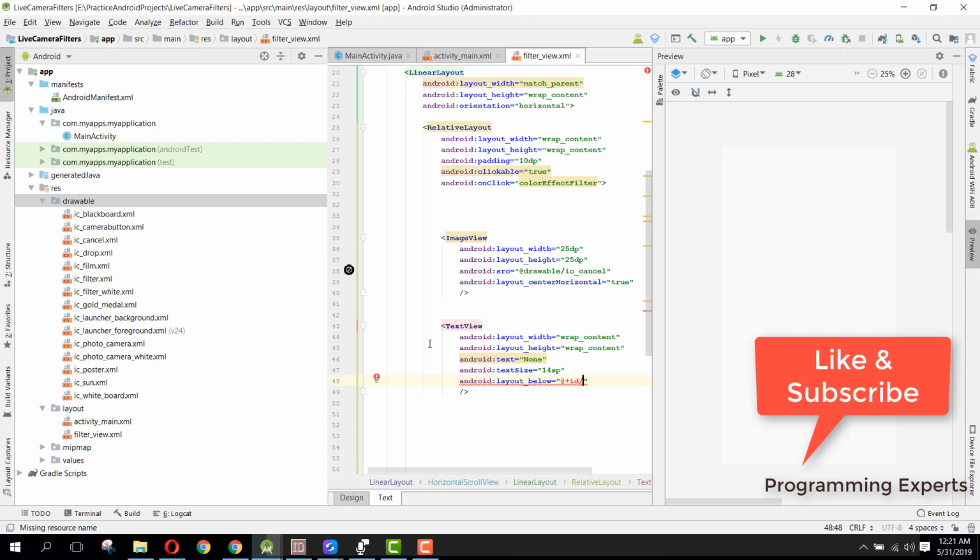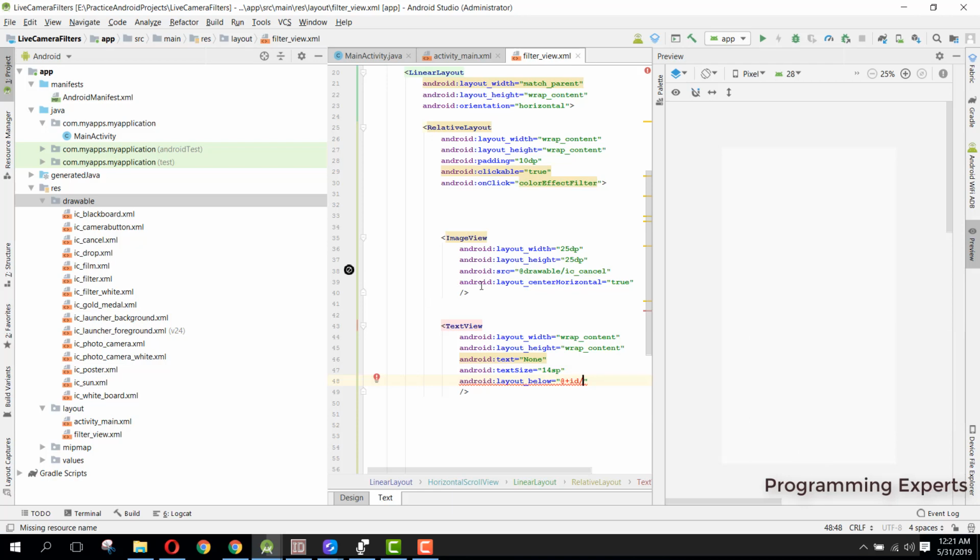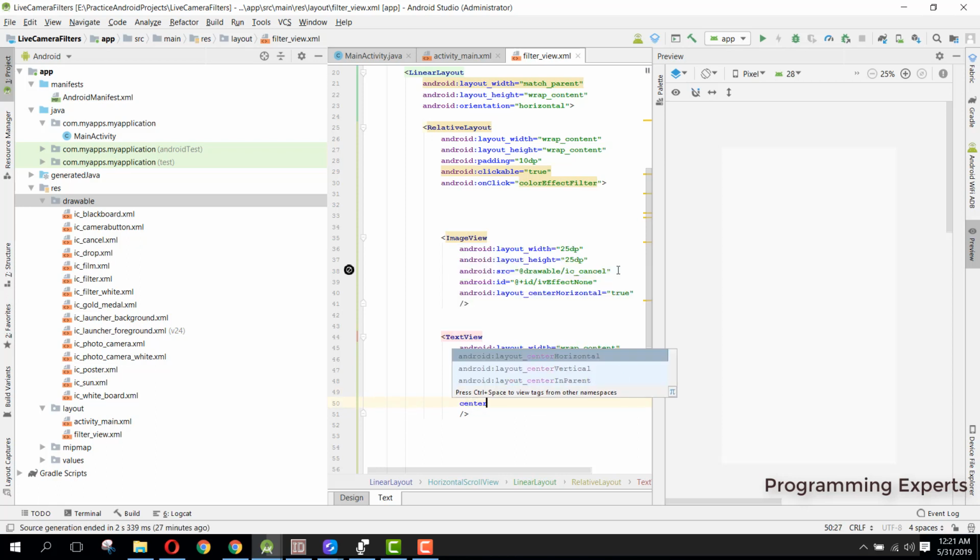Okay, so I think we forgot to set the ID. So for this ID we can say IV effect none, and it will be below IV effect none. And then we will also say center horizontal to true. Then we can say text color, and it will be Android color black.